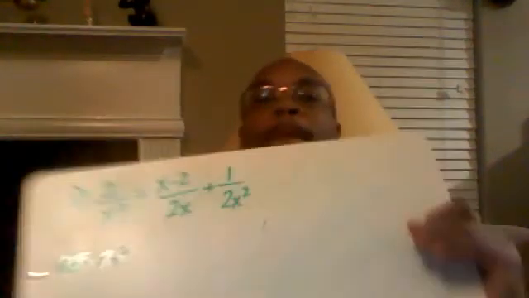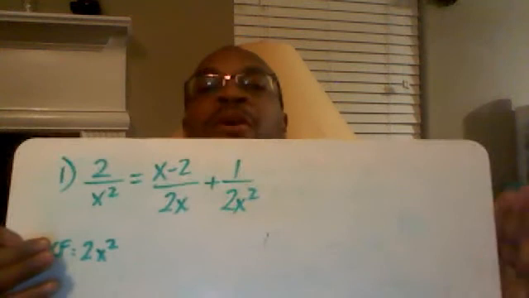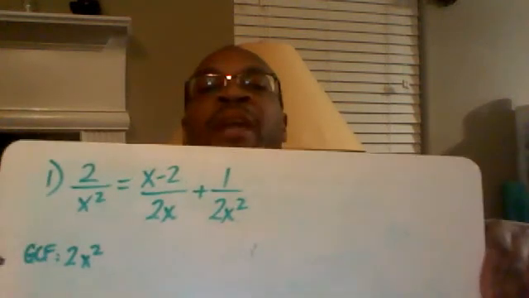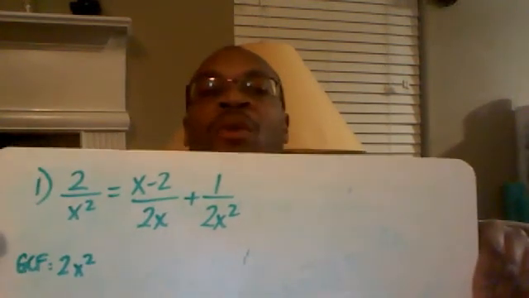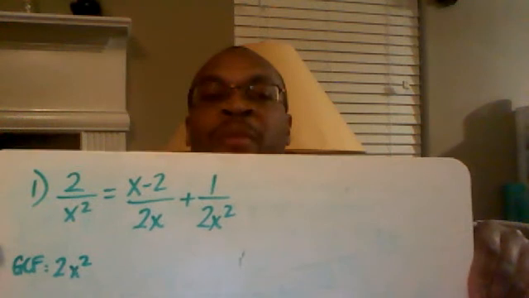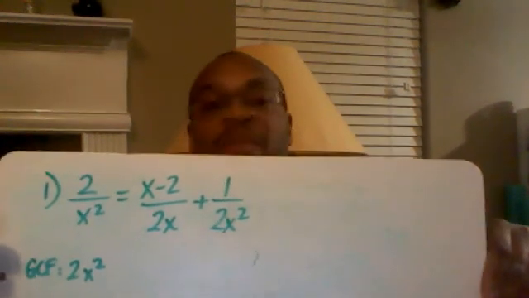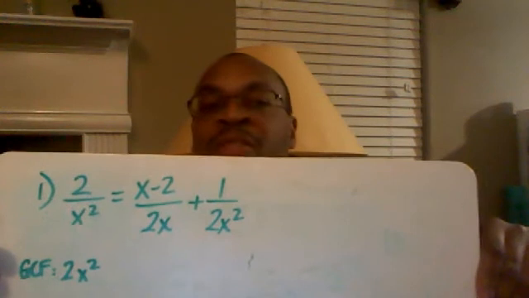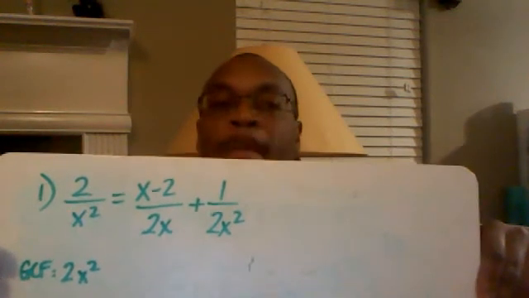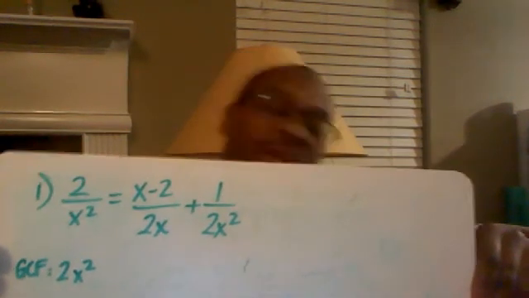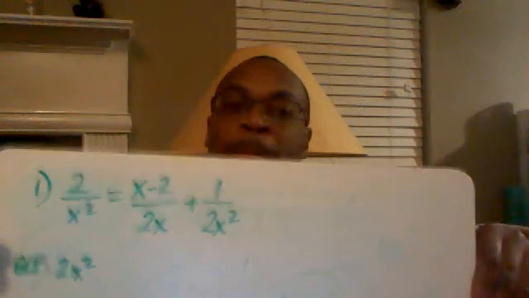and then x squared. So the first thing you got to be able to do is find the GCF of your rational function. So let me move my hand so you can see that. Looking at that rational function, I first say the GCF is 2x squared. From there, I'm going to multiply each term by 2x squared. I'm going to show you that in the next step.